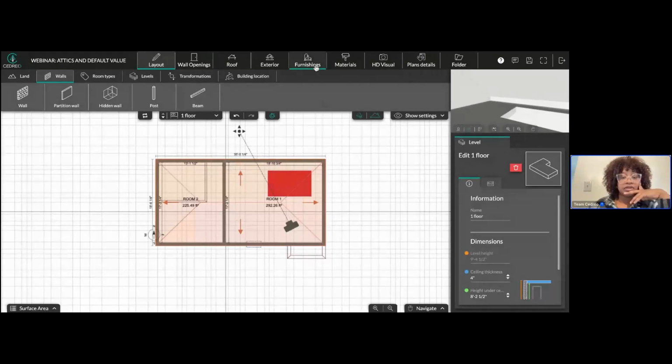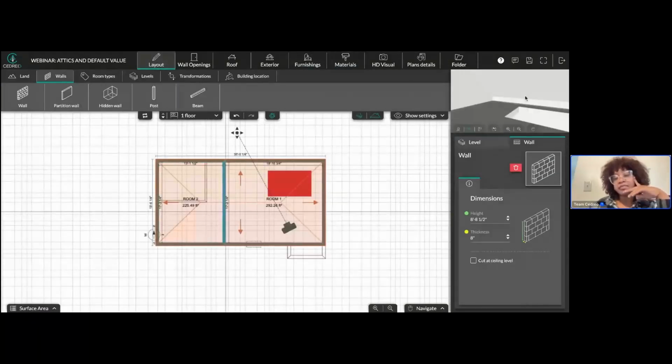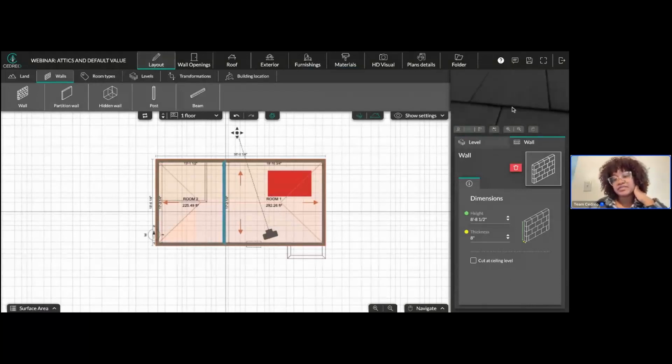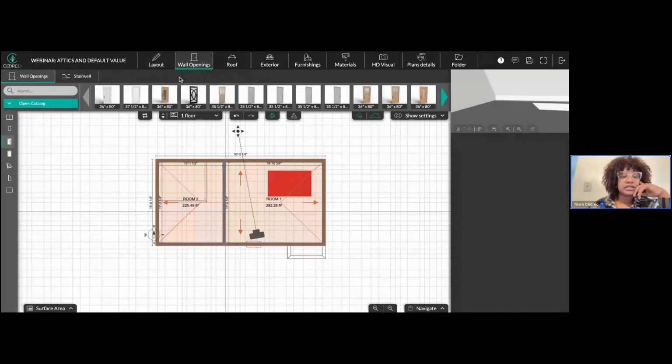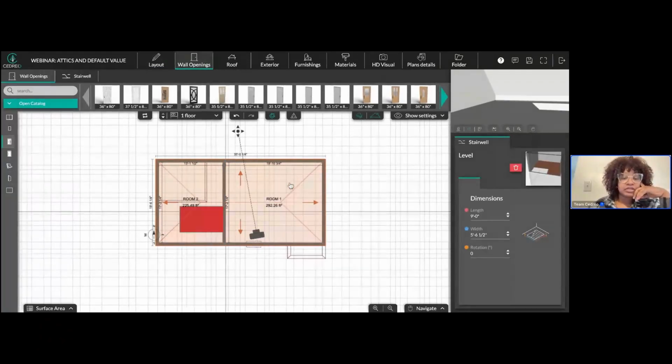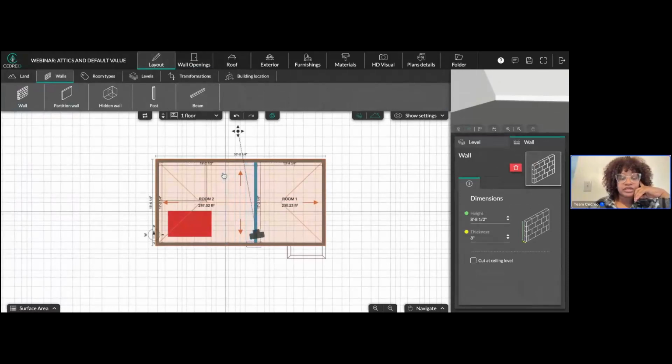So I'm going to go in. Sorry, the wall that I just added, this wall separated these two spaces. And the reason I added that wall is because, let's say this area right here is going to be a vaulted area, but then this area is like a loft area. Actually, let me do that the other way around, since there's a room right here. So I'm going to go back to layout, click on this, move it here and just move this down.